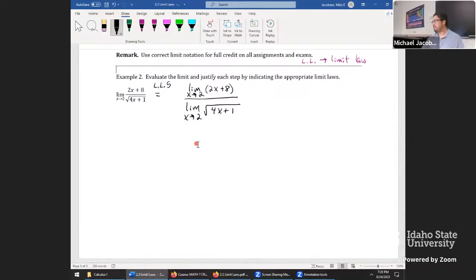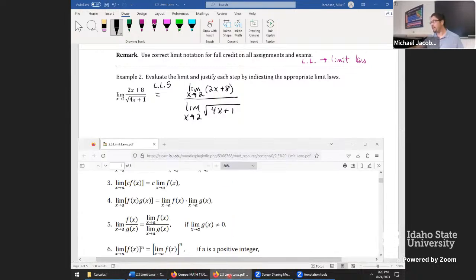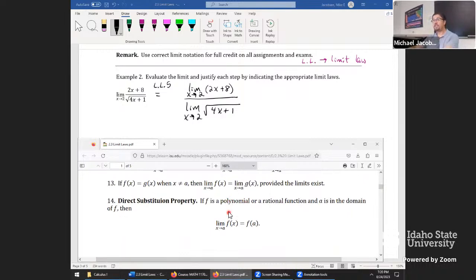Okay, now doing this again, the numerator, we can use a direct substitution on. Let's pull up this and justify why. On the direct substitution property, this up above is a degree 1 polynomial. It means if you're taking the limit as x tends towards 2, you just plug 2 inside that polynomial. So that 2 just literally goes right there. The numerator is essentially done by limit law 14.